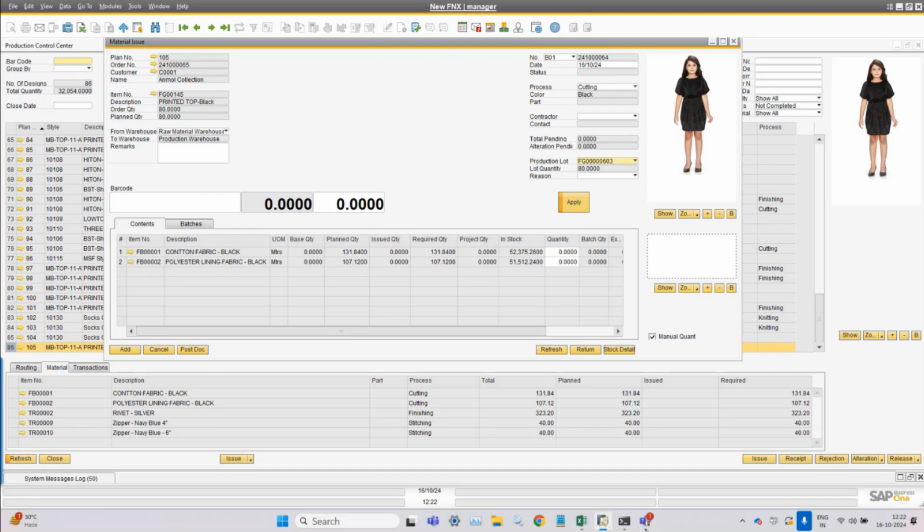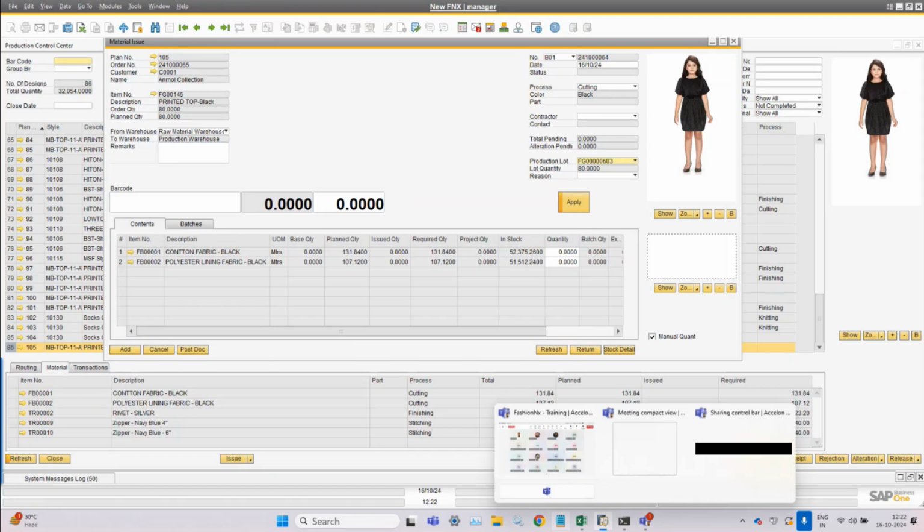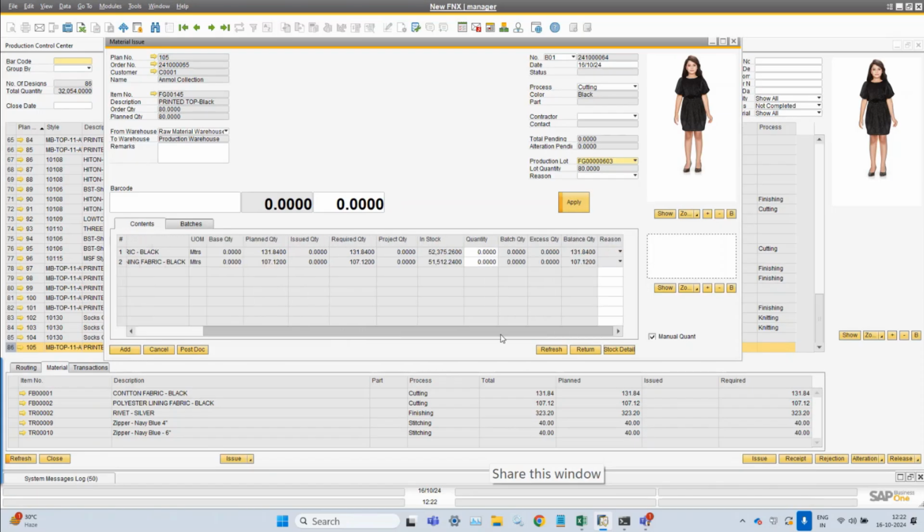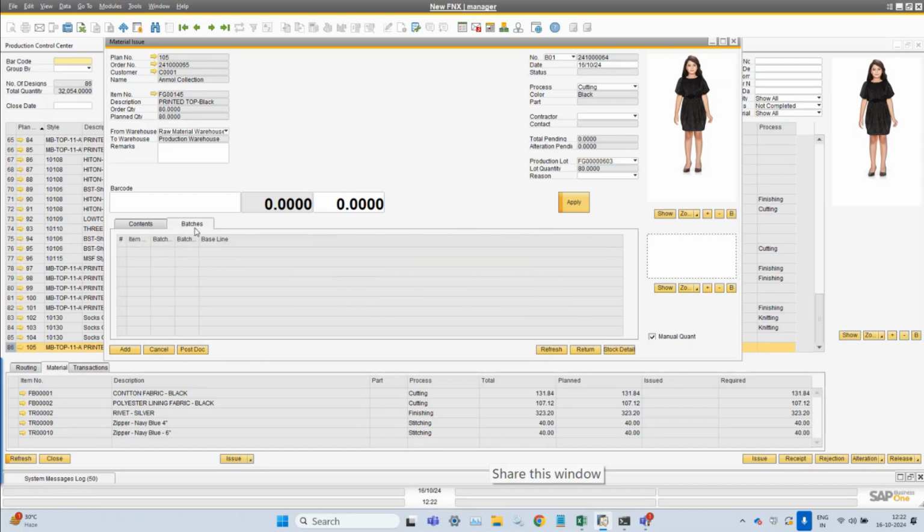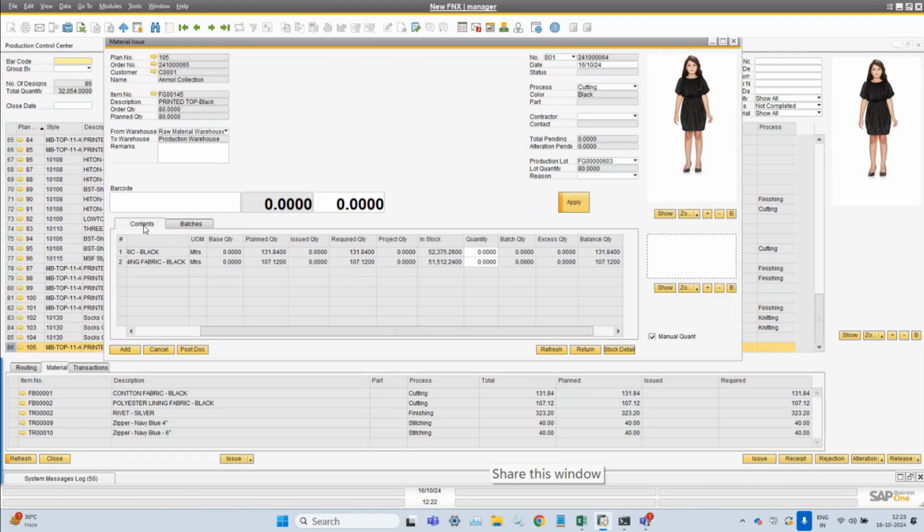So now what we have to do under this particular activity is issue the raw material to this particular process and this particular lot. In that case, you can see here the quantity selected to issue or transfer for the production flow. It is showing as 0. And there is another tab which is available, where as and when we are selecting the batches for these items, the system will show them here.